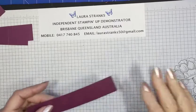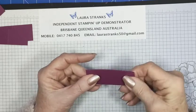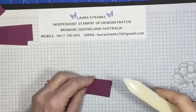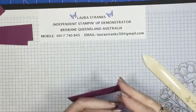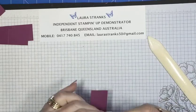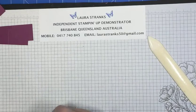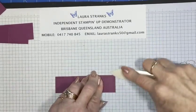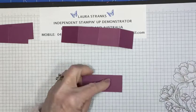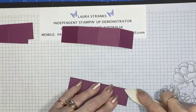Now you can fold these. All we do is fold them in half, make sure they're nice and straight, and burnish. These two side ones fold in under as well, and burnish those. When you burnish, make sure the edges are nice and straight. We will put the DSP on after. They're all mountain folds — it should be easy to remember.